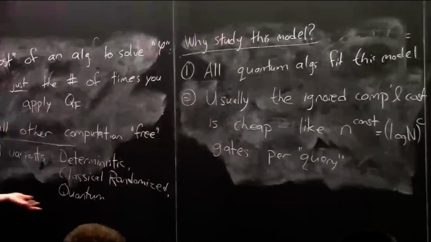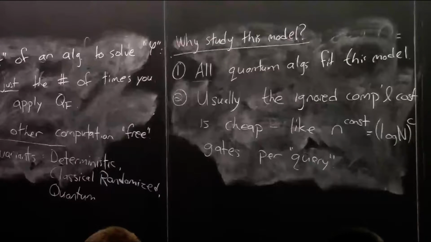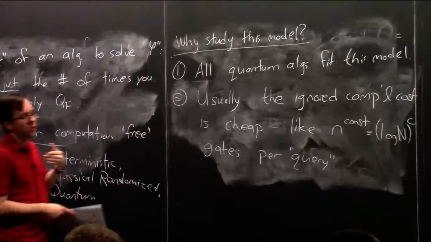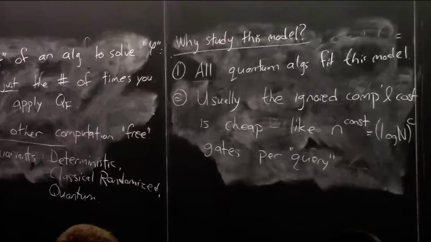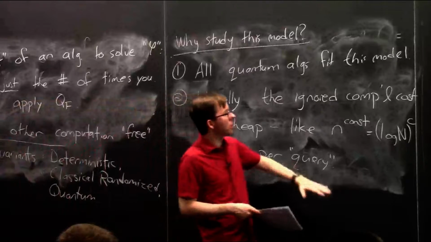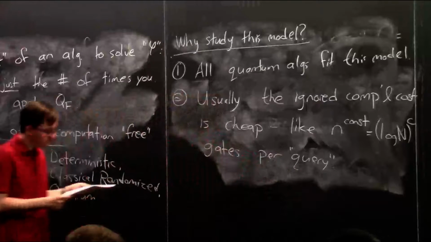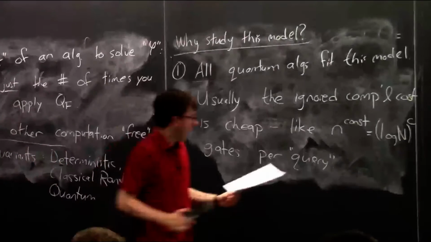Okay, so for example, when we were solving Simon's problem, the main step was doing one query to QF, and that gave us essentially one clue about the unknown string S. And so we did it little n times overall. And every time we did it, we also had to do a Hadamard transform, which was little n gates. But, roughly speaking, the cost is proportional to the number of queries.